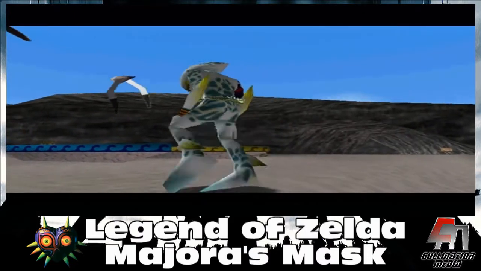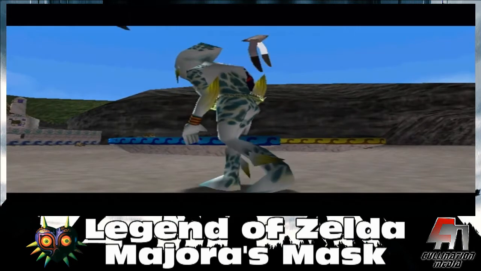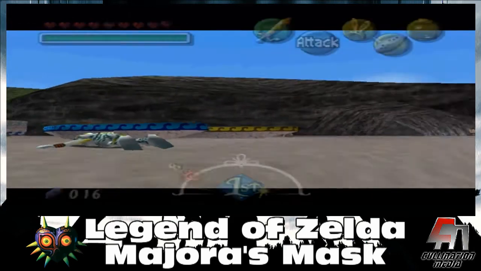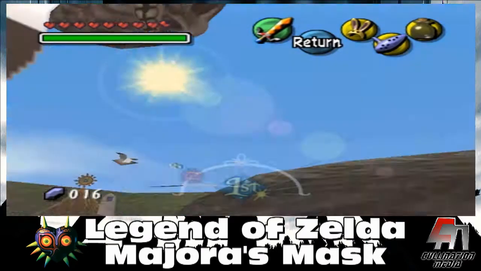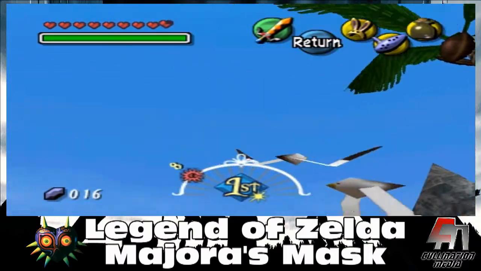I guess he's just supposed to be injured and not drowning because, I mean, he's a Zora, like I said. Those seagulls are pretty well designed for an N64 game also. I just have to point that out. They look pretty darn good compared to a lot of the other things that we see graphics-wise. Look, that looks pretty good. Pretty good for N64.